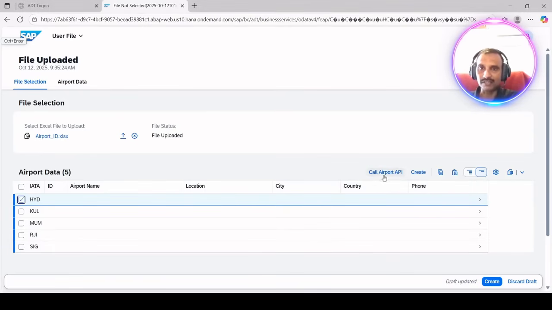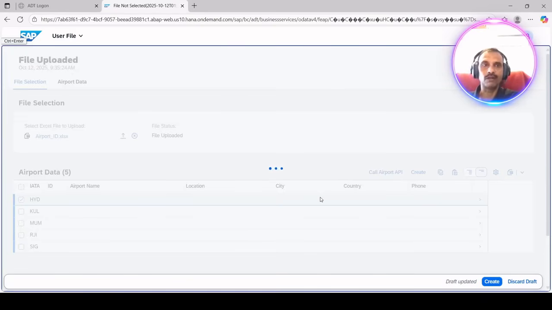Now once this button is enabled, even though I'm selecting one, what I have created is that I will call this API for all the records in our airport data, in this particular table. So if I call that, it will go and call the API.